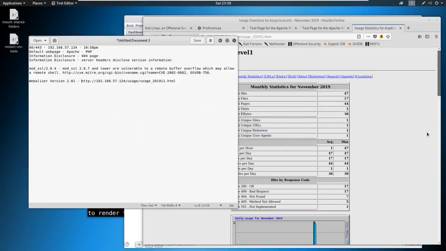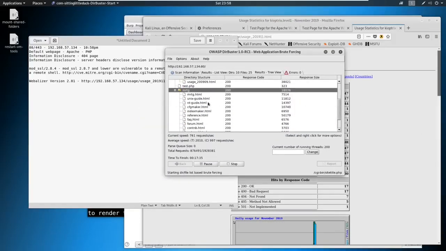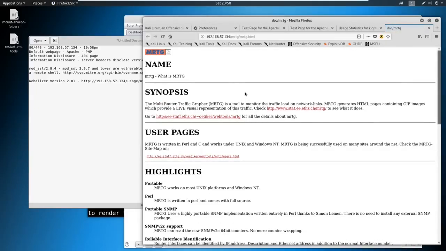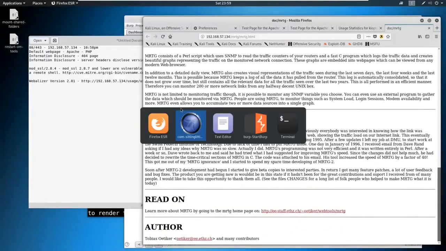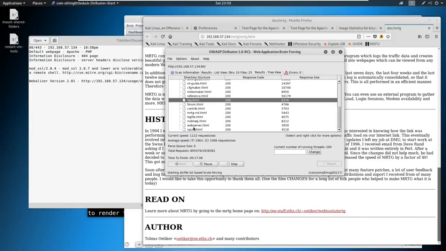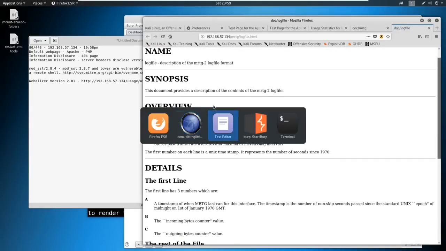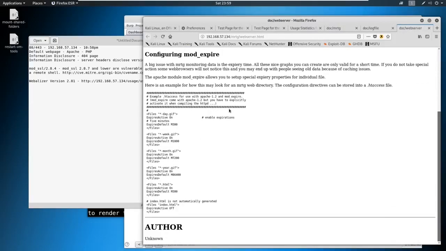So let's go ahead and look more at the results, and MRTG is in here, and we can look at what MRTG is and open that in the browser. It says multi-router traffic grapher. Okay, and we could scroll through this, read the details, and we can keep going through here, and this could very well be a rabbit hole, but this kind of makes sense. And there's a web server here, there's a log file. Let's view the log file. Nothing unique there. Let's view the web server. Let's see if it's the same page.